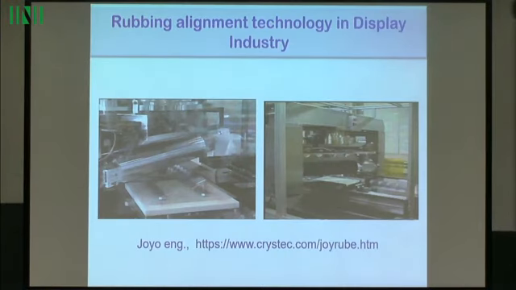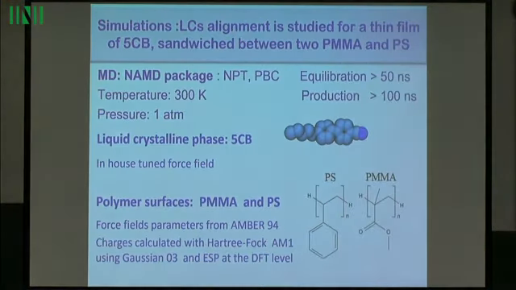The other idea is that the chains are aligned, and then by some sort of attraction, you get also the liquid crystal molecule to follow the alignment of the chains, which could be. But then they should all behave in the same way. But if you take two common polymers, polystyrene, which is this one, or PMMA, which is the kind of transparent, glassy-looking plastic that you cover your CD with, if you still have CDs around, then the behavior is different. Experimentally, it has been found that rubbing in this direction will give an alignment of the liquid crystal along the rubbing for PMMA, but for polystyrene, in a number of cases, the alignment is perpendicular, which is strange, isn't it? You rub in this direction and the molecules align in the other.